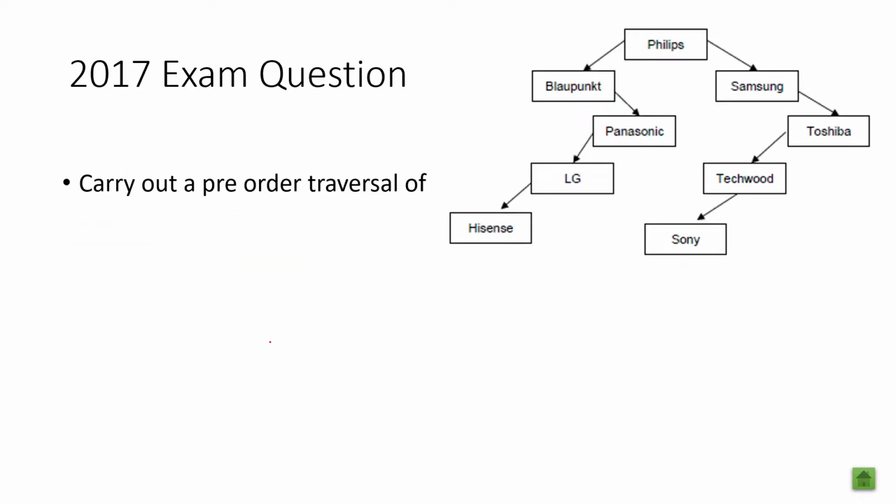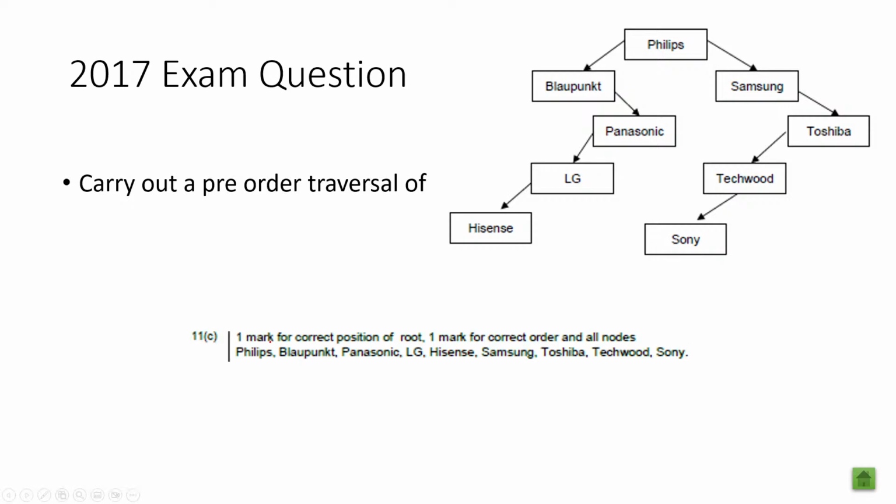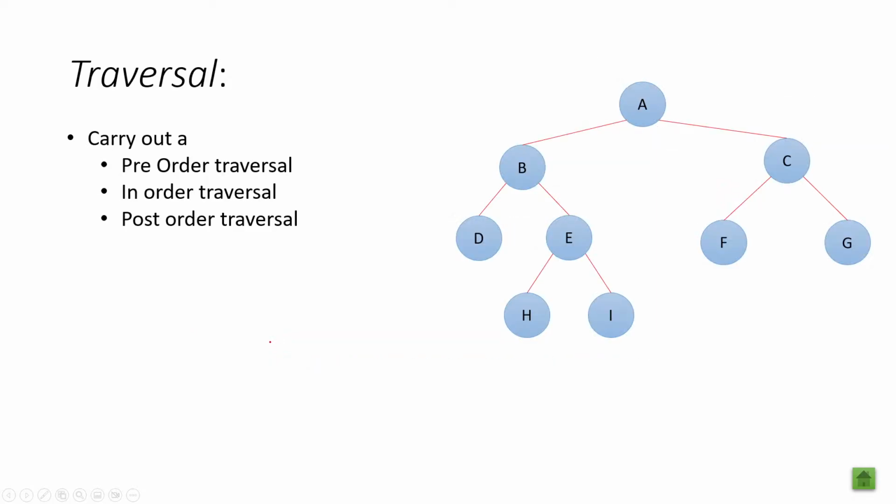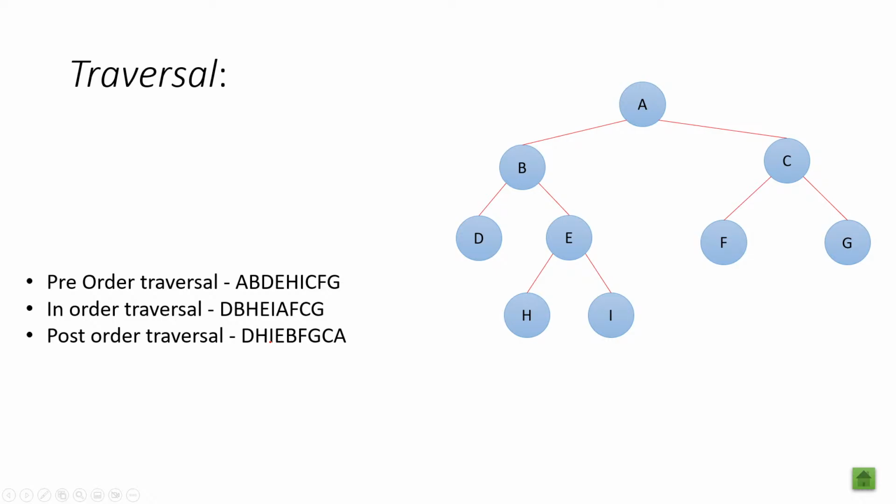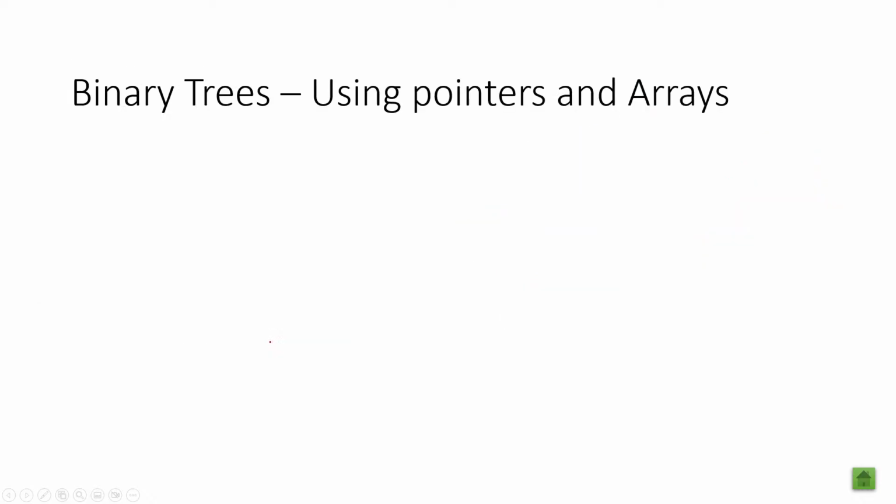So these are the kinds of questions you get. Carry out a pre-order traversal. So you can pause that and have a look. There you go, pause it and have a look if you wish. There's the answers to the traversals if you want to pause and have a go.